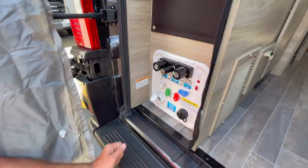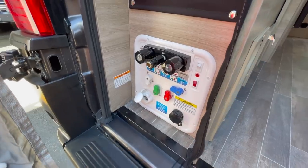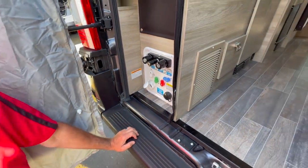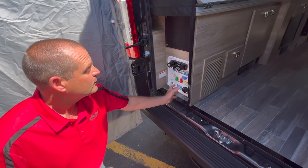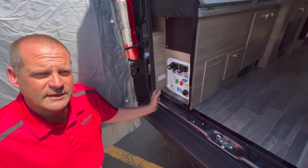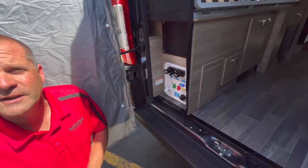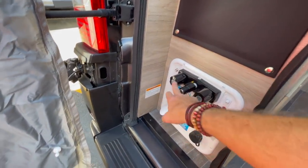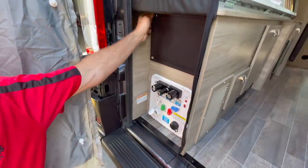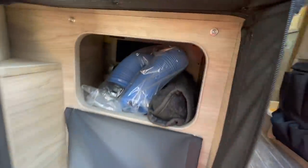And at night, if you're at a campground and going from city water to using your own portable water, we can simply wrap that small section of the hose here, close your doors, and you're secure for the night. That's cool. And this is the outside faucet? Hot and cold. And then right in here, we have another little storage area.